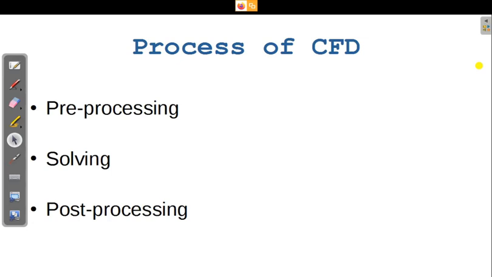Before that, there are a few more points to be addressed. To solve a PDE, you have to have some boundary conditions and initial conditions. You have to define those things in the pre-processing section itself. This whole pre-processing can be done using a part of the software called the preprocessor. Once this pre-processing is done, you will have an output file with a grid or divided domain, with boundary conditions and initial conditions supplied.